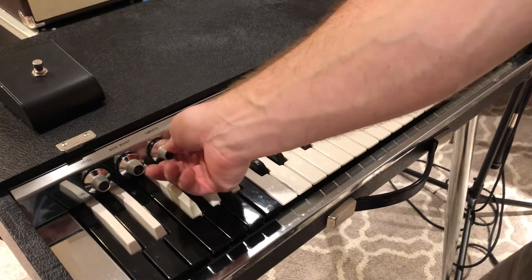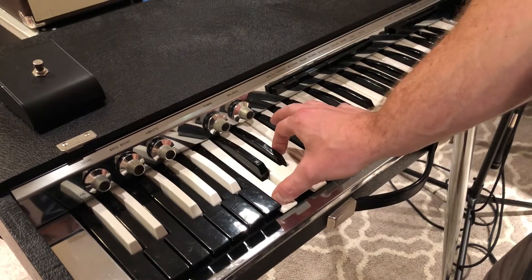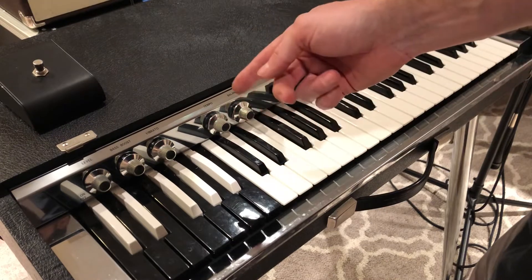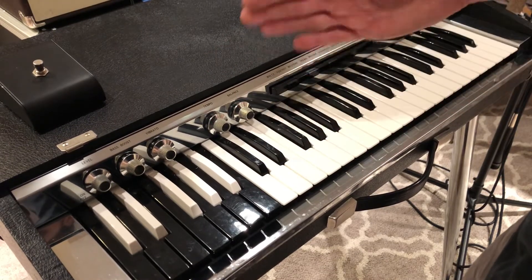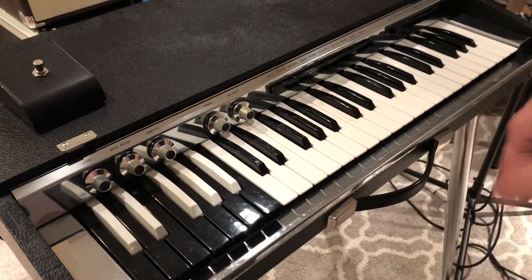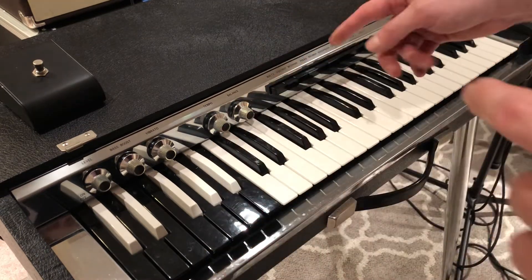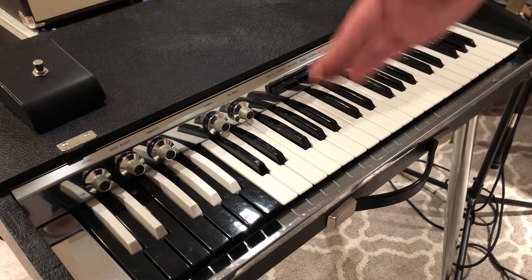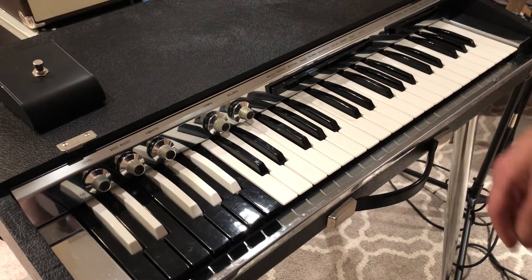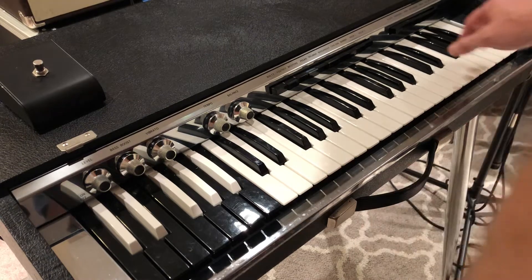Also, vibrato - I never touched on the vibrato. Speed all the way up on the vibrato. I did bias this to make it the most pitch shift on vibrato. It's the first trim pot inside - the rest of them are the tuning trim pots - and I saw on a website the guy didn't know what it was, but it is for the vibrato. You can smooth it out and make it a little bit less intense. But I like it - it's a transistor organ, I want it to be intense.